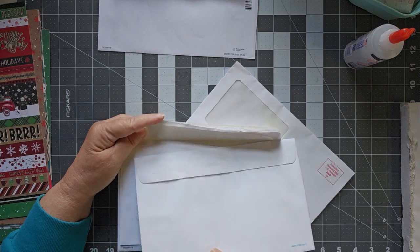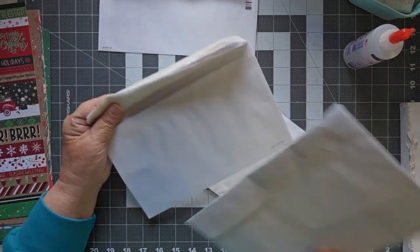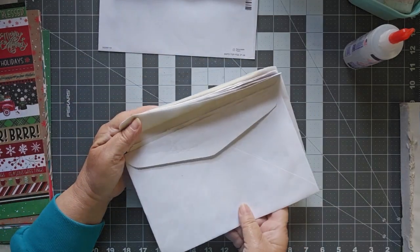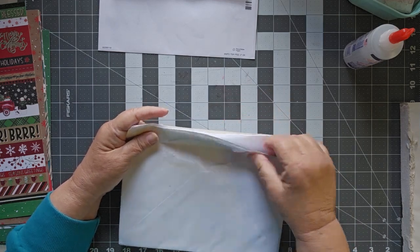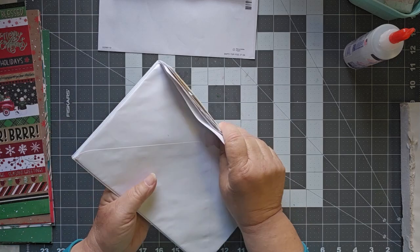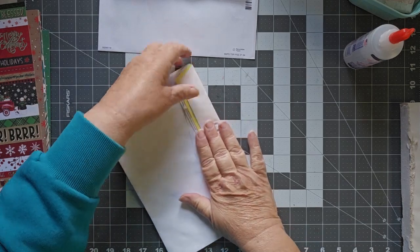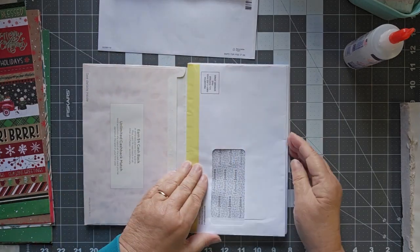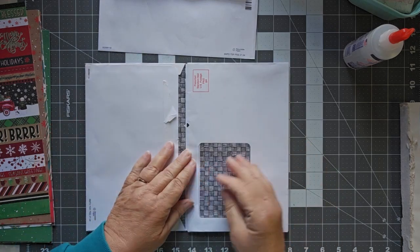These are roughly 6 inches by 9 inches, so this is a slightly larger journal than we're used to. We're going to put everything together like this — I'm just tucking them in and lifting the flaps so that I have a whole stack of them. Because then what we're going to do is glue them all down, so that wonkiness won't matter. And then we have a journal made out of envelopes with these beautiful windows.